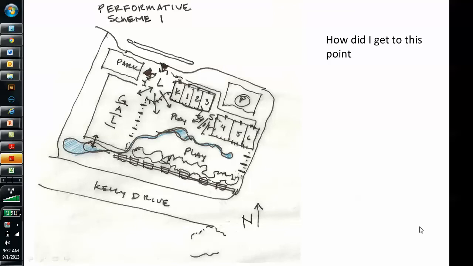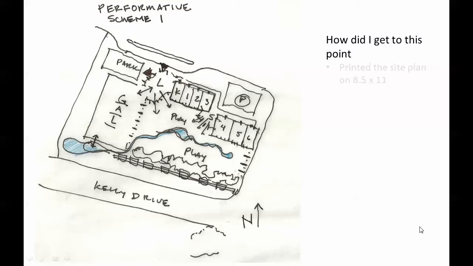I'm going to give you a sample video of what I'm expecting for the studio project for the different schemes that you're developing. I'm going to add a little bit first here before we get into that. Just how did I get to this point? Just trying to get into the systems by which these got posted.